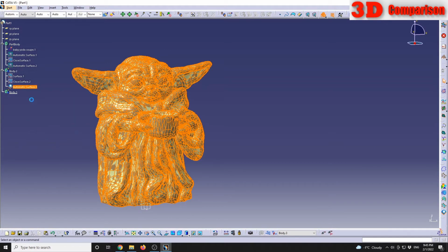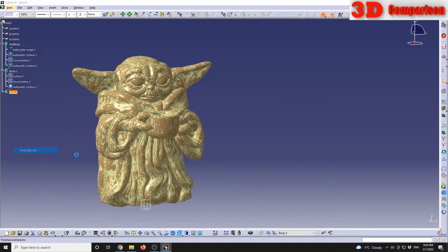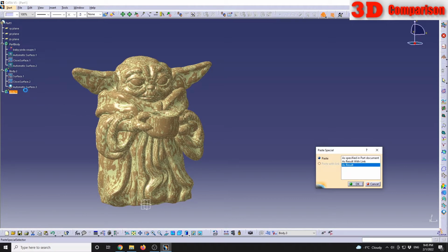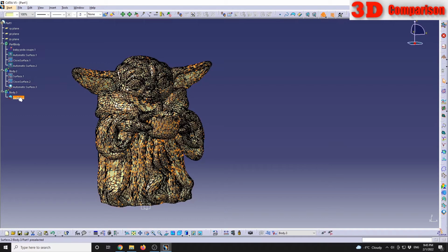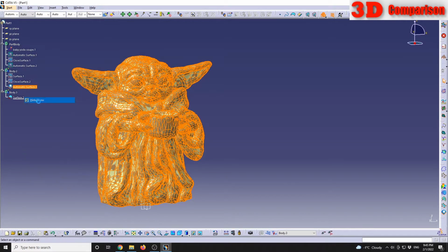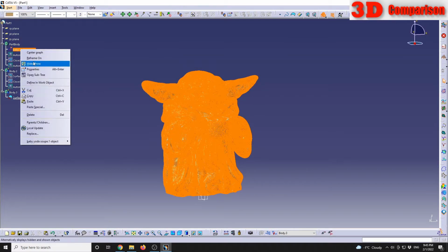I will copy this and paste special as a result in a secondary body, so that I can then translate it with the compass easily. Okay, it should now extract the automatic surface, position it as a normal surface over here. So it did that just perfect.